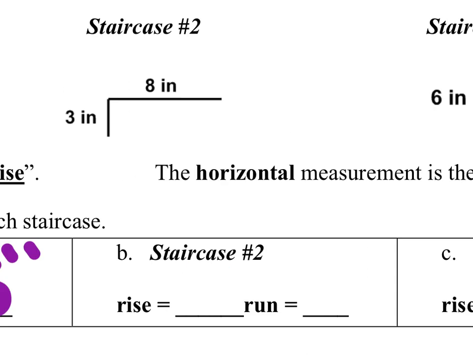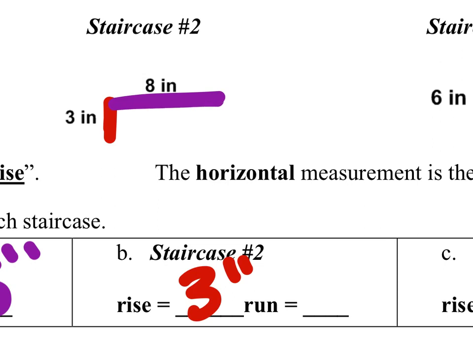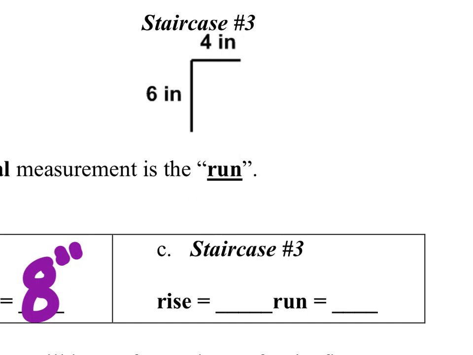So we'll label these 5 inches each. Staircase 2 right here. That's a bad staircase. We got a rise of 3 inches, because that's our up and downer. Rise is always up and downer. And then the run is 8 inches right here. So there's our 8-inch run. This one could be a winner. It all depends on your preference.